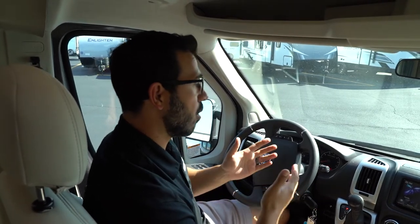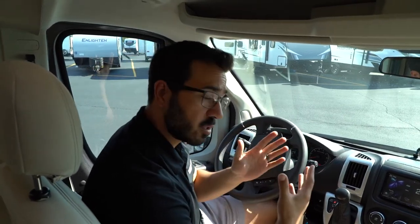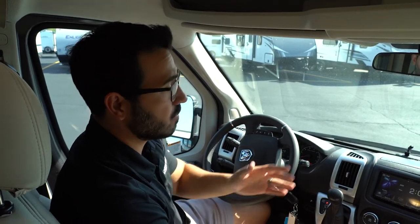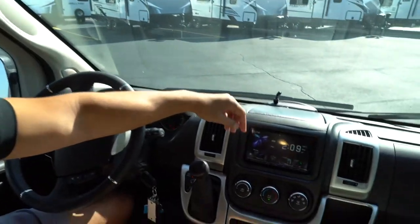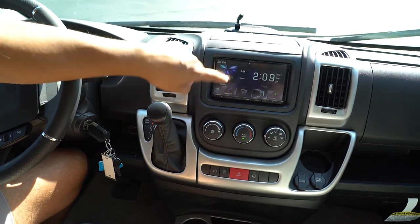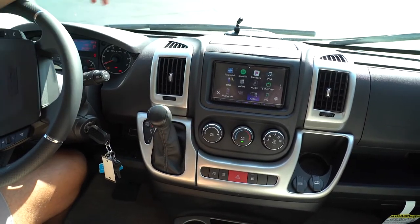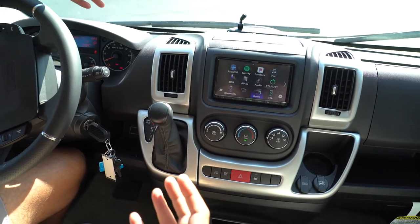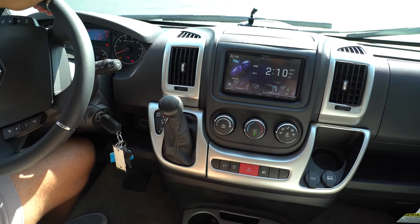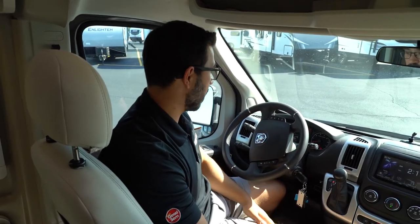Some chassis will have a little bit more. If we get into the Mercedes chassis, for example, a lot of times you'll get adaptive cruise, collision prevention, and some other things like that — so make sure you're familiar with how those function. Your center dash is going to be your home base when you're driving. You have Bluetooth controls, telephone, Pandora, Spotify, and Sirius XM. A lot of people are big into Android Auto or Apple CarPlay, so plug it in and figure out what's working and what's not to see what the capabilities are going to be.